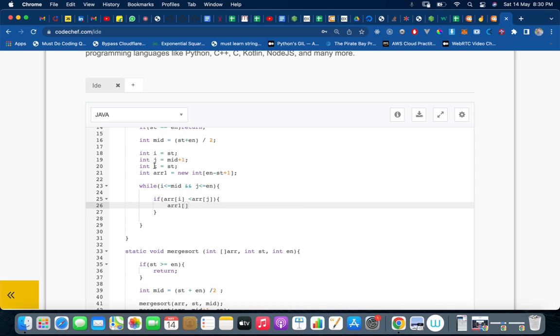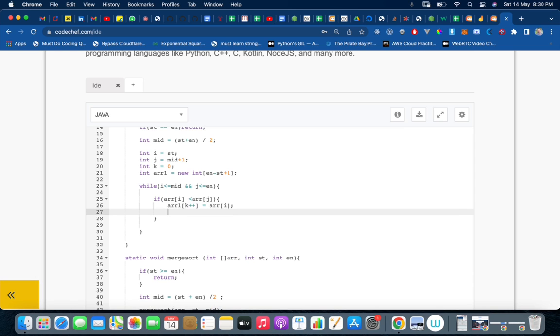Key can start from 0, no issues. There's a trick, so you can do something like this. It will automatically increase the index from the current index, right? And we can say array of I. So we are storing the smaller element first and increasing the index.